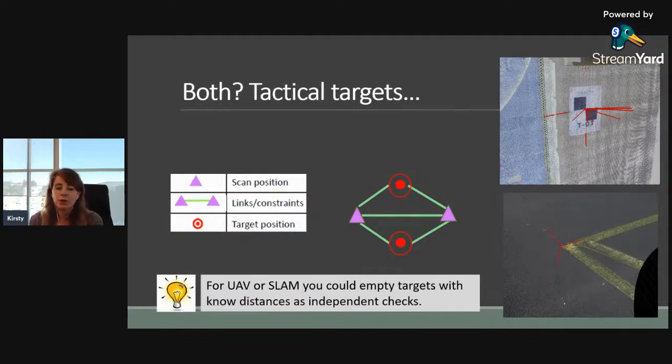Another point here is that if you have UAV or SLAM-based devices, what you could do is have some targets set up across the point cloud that you measure in the field. Maybe you could use a Disto or something like that, and just have an extra independent check for what the distance actually is between those two targets that you've put up, even if you're not coordinating them. And then you can check those measurements in your point cloud. But you'll do it from a known point to a known point, which helps with the accuracy of that check.